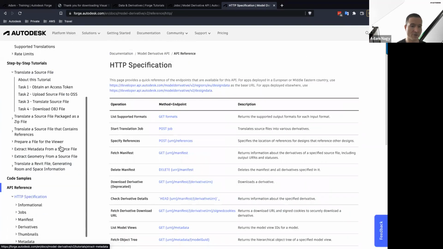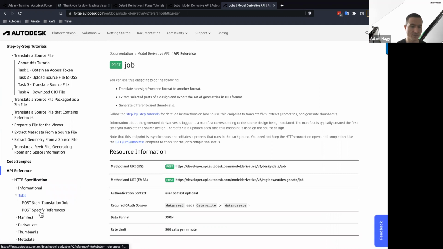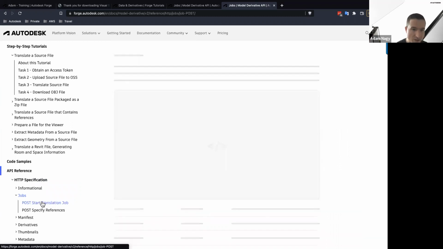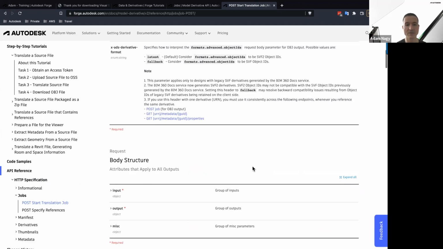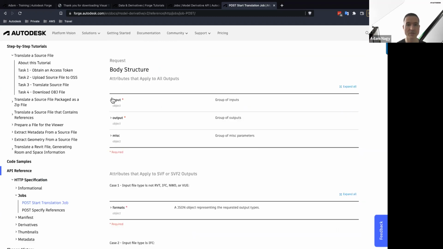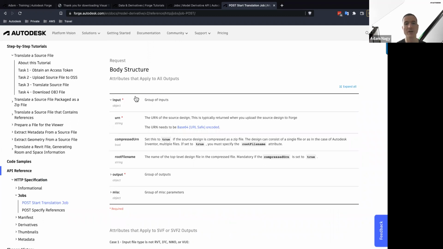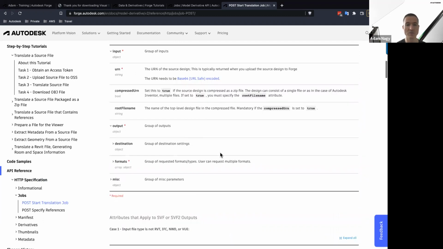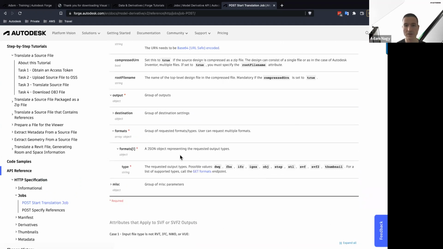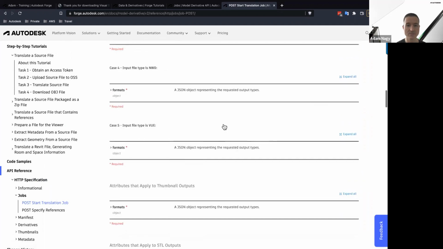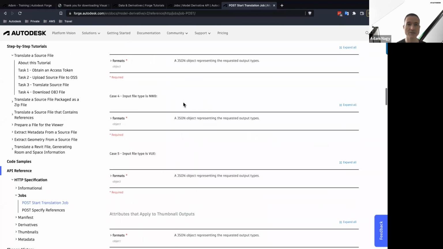And inside the API reference, if you go to the jobs and start translation job, then you should also find more information about the various formats that you're translating into, what you need to provide as input, output, what kind of formats are available, and some additional options depending on the input file format.